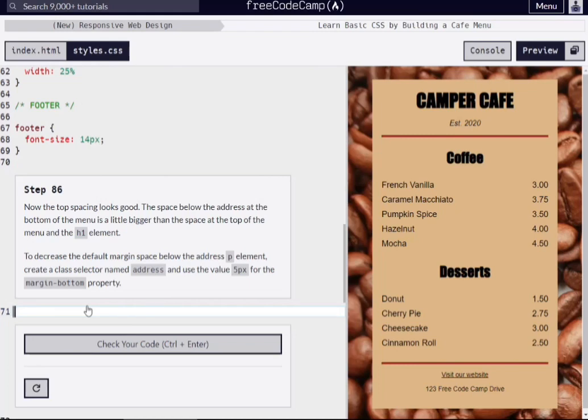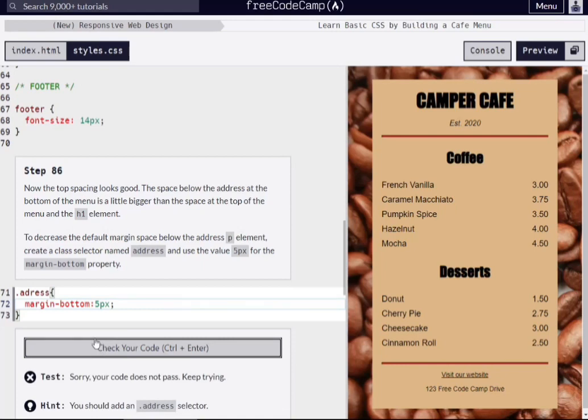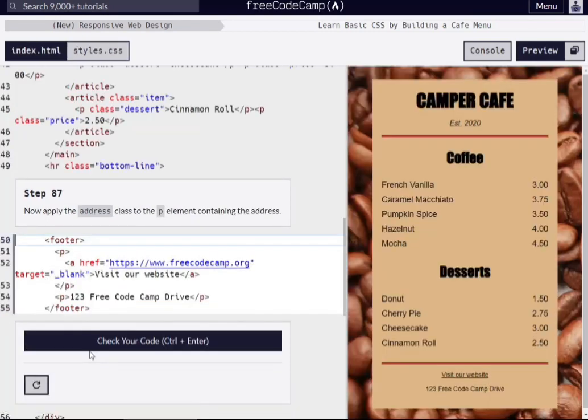To decrease the default margin space below the address P element, create a class selector named address and use the value 5px for the margin bottom property. Now apply the address class to the P element containing the address.